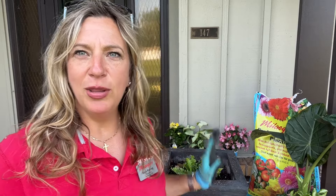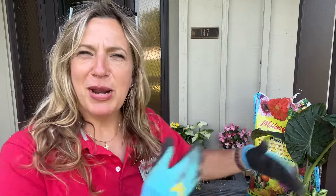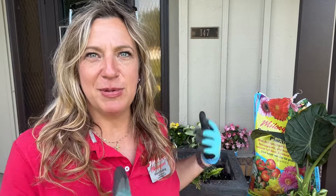Hey Milliger fans! I thought you might like to see what I do in my own containers at my house. You may have seen my spring container planting — I think that was like the end of March. My husband took it out, and I wanted to show you what it looks like now. It looked great, but it was time for a change. It's the beginning of June, and this is a great time to freshen up your containers if you did a spring planting and the temperatures are safe.